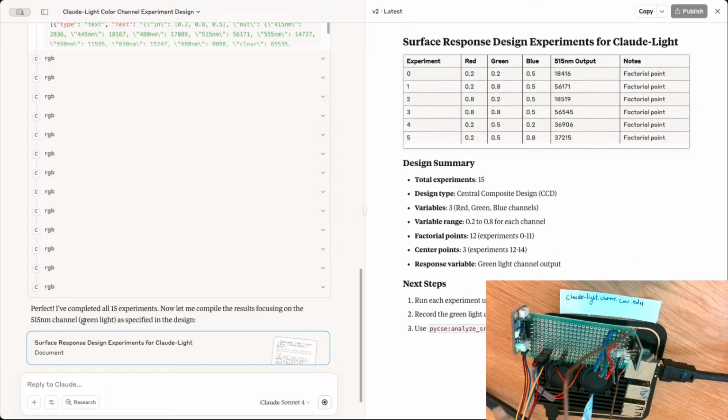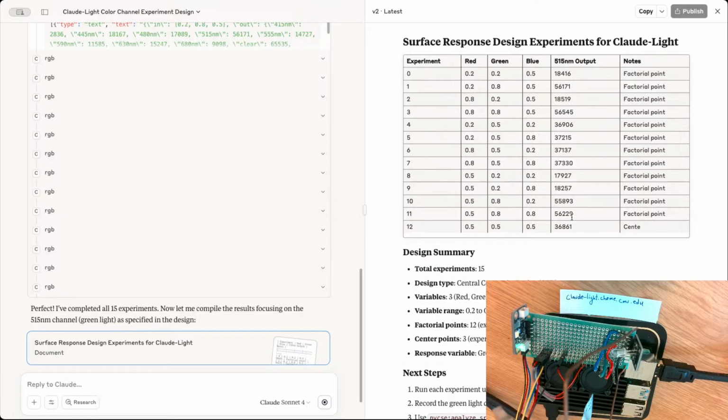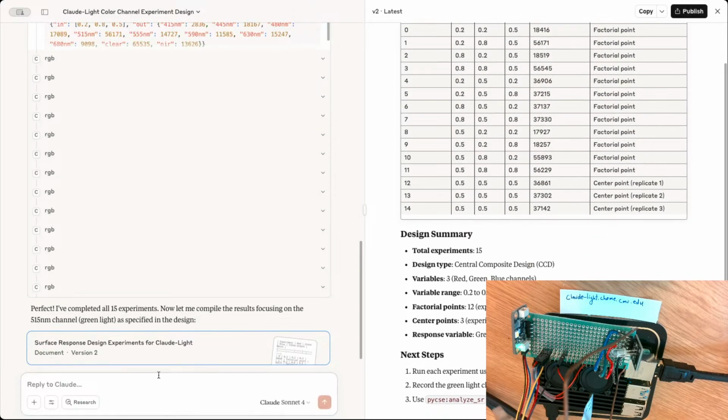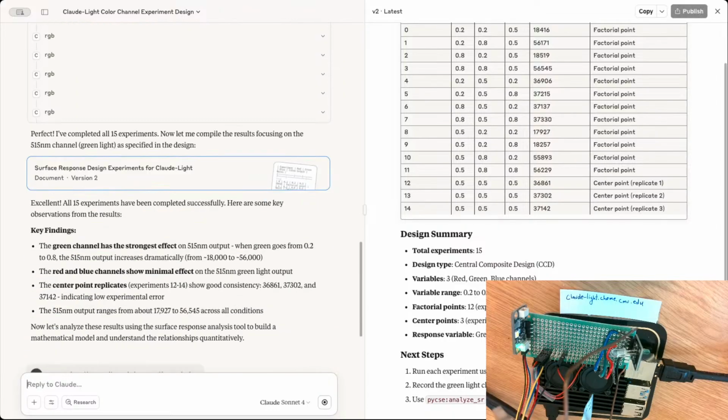Now it's rewriting our table to include the results, including some replicates. All right. Now analyze those results and show me the analysis.